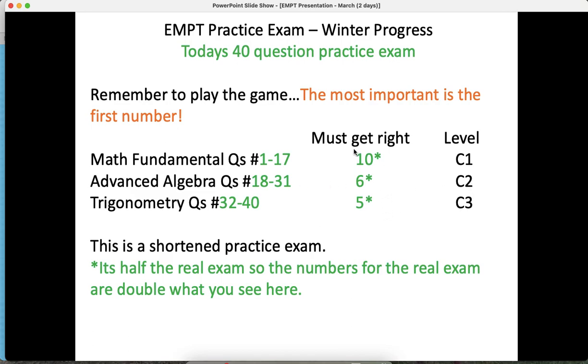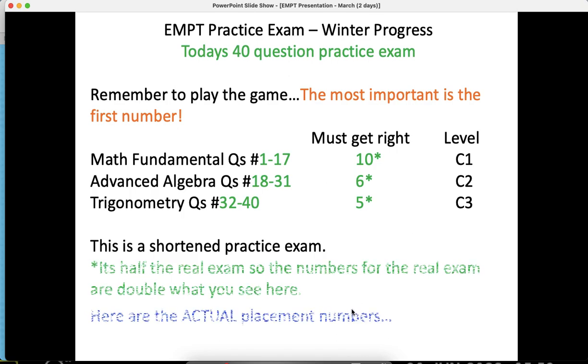So that's, if you want to dig deeper into the remaining tests, those are the numbers you need to shoot for. Your numbers are in Infinite Campus right now, as well as your placement. And so you'll see in the comments a 10 out of 17 and a 4 out of 14, I believe it is, and a 3 out of 9, I think it is. So you'll see that information, so you can see your individual scores for these individual areas of the test.